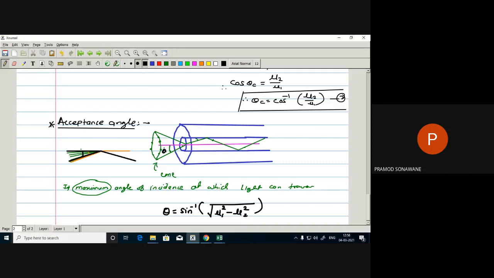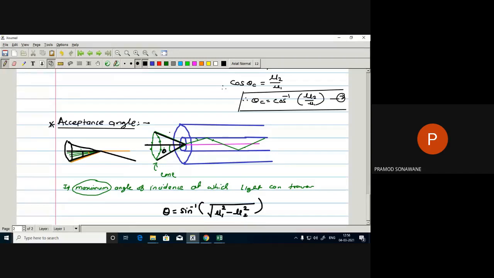And how do you define the acceptance cone? अब देखिए इस डायरेक्शन से मैंने लाइट इंसिडेंट किया, तो ये एक्सेप्ट हुआ. सेम यहां से करूंगा तो भी एक्सेप्ट होगा उस एंगल से. सो एनीवेयर ऑन दिस, इस पूरे सर्कल में, तो ये जो कोन है, if I rotate this axis in a circular, so that form a one cone is called as acceptance cone. So it is derived by rotating acceptance angle about the axis. इस एक्सिस के अबाउट अगर हम इसको रोटेट करते हैं, so that is what acceptance cone. एक्सेप्टेंस कोन बन जाएगा ये.